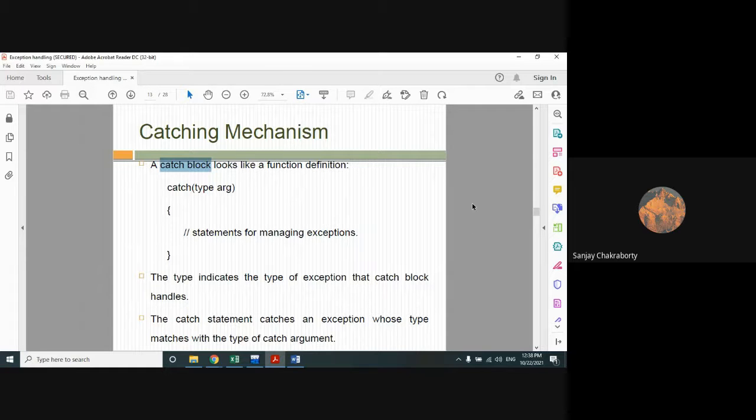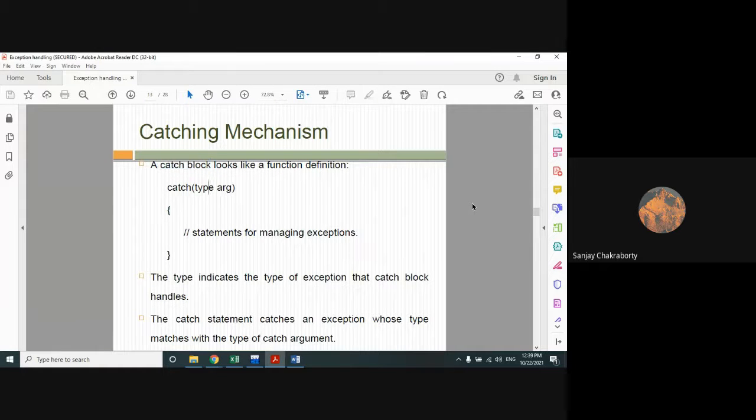Sometimes you may not understand which type of exception object is being thrown. You may get confused whether it is throwing a float exception object, a constant exception object, or an integer exception object. For that case, there is a default catch block syntax which you may use to handle all kinds of exception objects. That I will show in future.